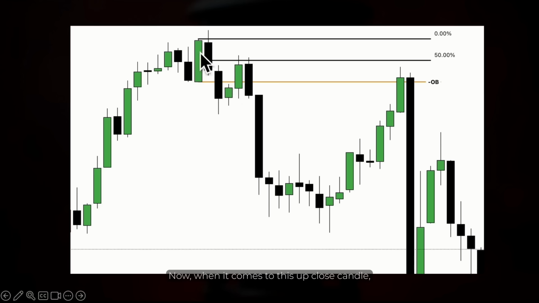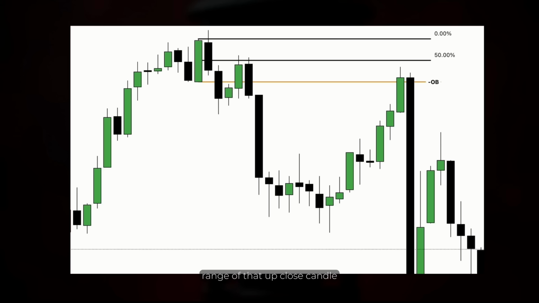Now, when it comes to this up-close candle, what you must understand is that this up-close candle is a bearish order block. Why? Because we saw the market take out this buy-side liquidity right here. It reached a point of interest and we saw the market begin to displace towards the downside. From this moment in time, what you're monitoring is the reaction to this up-close candle. If the market is going to reject this up-close candle and is going to find resistance inside of that, that shows you that order flow has changed from bullish to bearish. Meaning, the moment that the market traded below this up-close candle, a change in the state of delivery already took place.